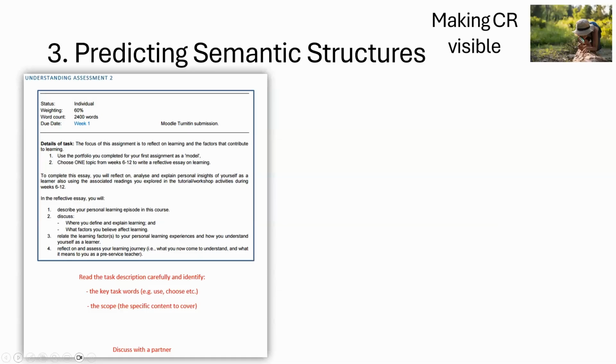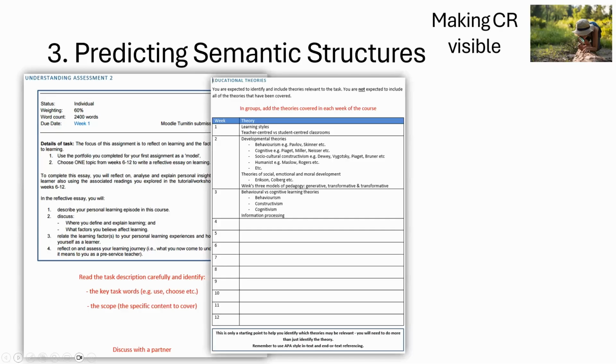So I was allocated around, I think for this one, I was given quite a bit of time because in the previous ones, I spent about half an hour. And for this one, I spent quite a bit longer because there was a lot more in it. So the next activity that I did was, okay, let's just kind of review what you've covered each week. Very simple. Hey, what did you do in week 1? What did you do in week 2? Again, degree of fuzziness. We're not looking for great complexity here. Let's just generate a list. Let's start with that.